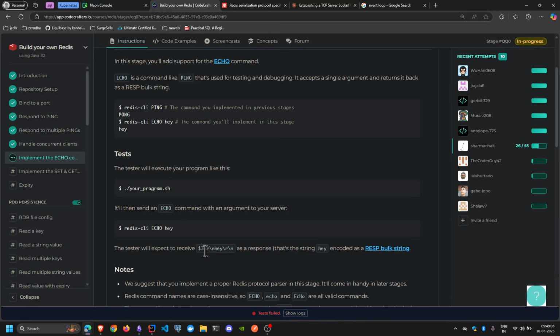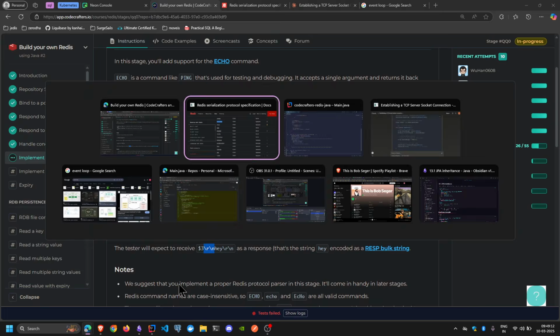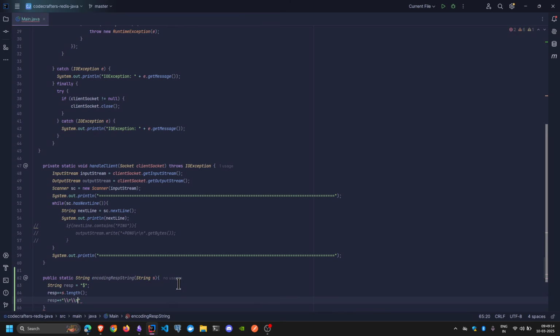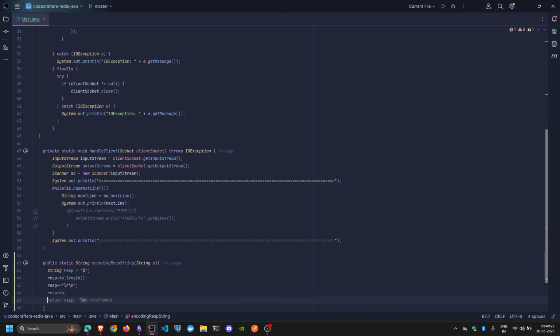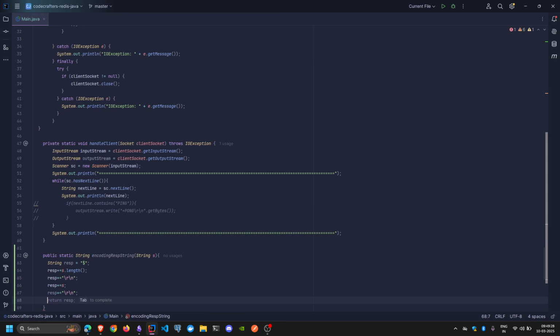If you see here, that's what is expected between the strings. After that, my string needs to follow. And then I'm supposed to end again with the carriage return, new line, and I'm supposed to return a RESP.